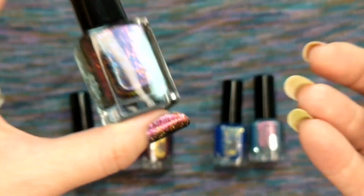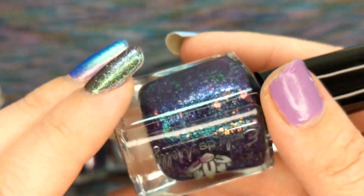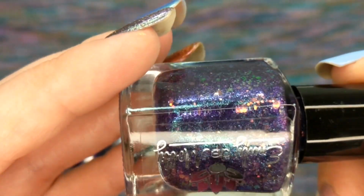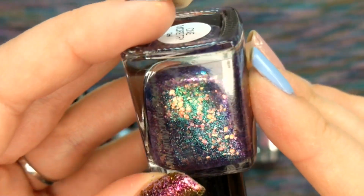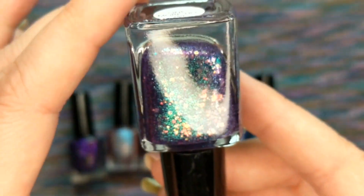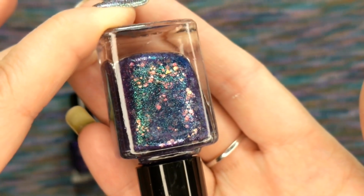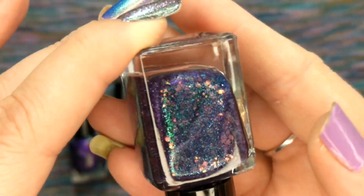Glances to Stares definitely had the metallic orange, whereas this beauty has the iridescent glitters, which of course you'll hear me say over and over again, I am a total sucker for. I love the shifts in them and they're so beautiful. So this beautiful purple base has, I want to say, a multichrome shimmer to it. So you've got that beautiful green popping up that shifts to a little bit of gold and blue towards the edges, and I think even pink. And then those iridescent glitters are going to contrast beautifully. Right there you can see them in mostly that deep, bright sort of reddish pink color, and they shift to green and gold and yellow, blue.